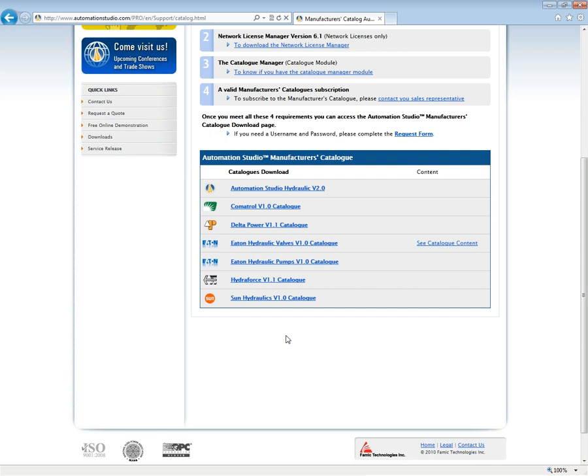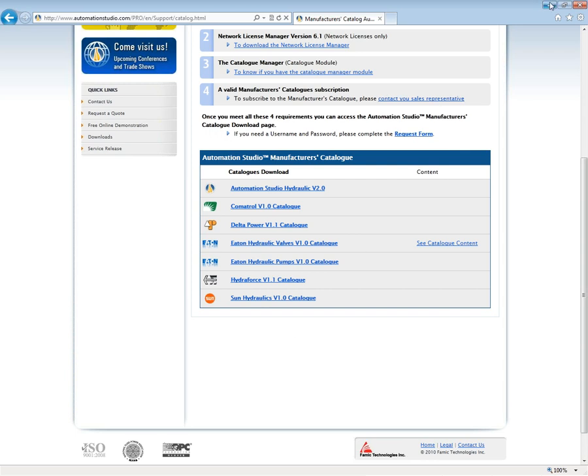The other reason also may be that we have limited resources. Obviously, we don't have an infinite number of people right here, so it does take time to create good quality catalogs. And so we put a lot of effort and a lot of people are working here to build them, and it does take some time, depending on the complexity of the products it contains. Obviously, modeling check valves might be a lot faster than modeling complex pumps and control blocks.